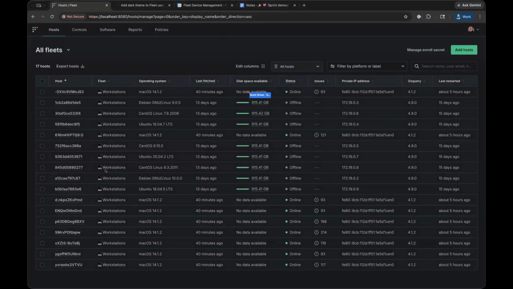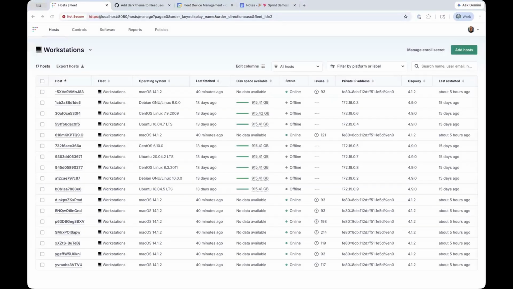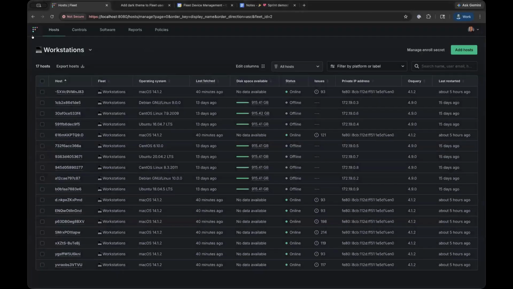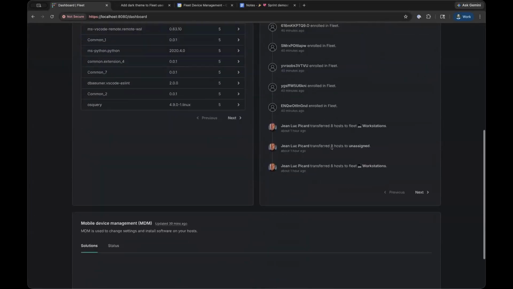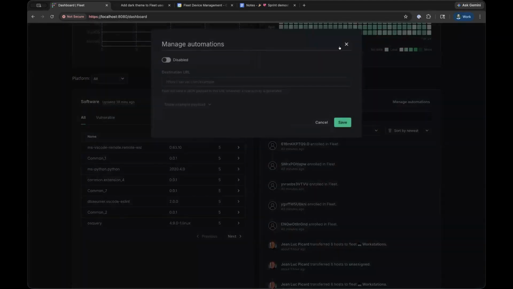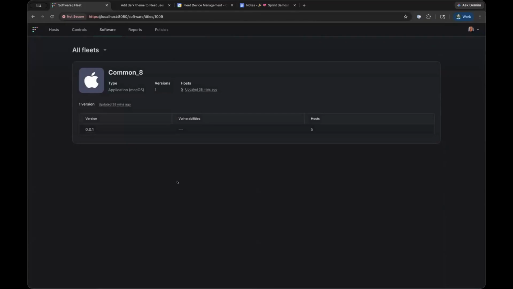Here we have all fleets. Pretty straightforward. What I'm doing here is toggling my OS settings, so it's going to automatically inherit that. Go over to the dashboard. We've got this populated. We've got our modals. Yeah, so the user interface we all know and love. Now, not spotlighting you if you're working in a dark room. So really excited to get this launched.